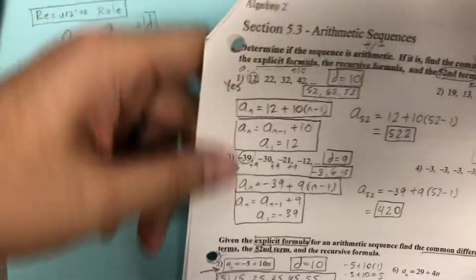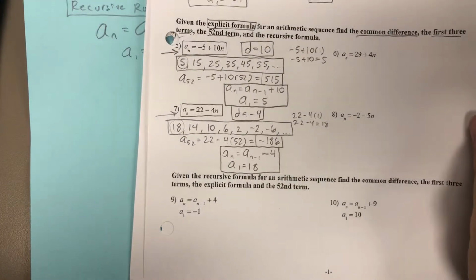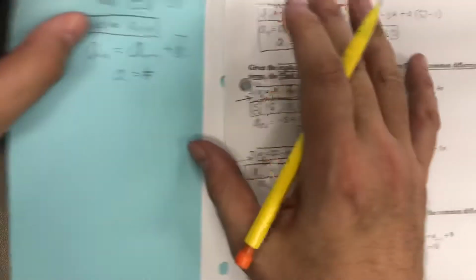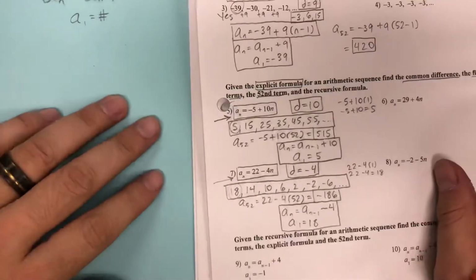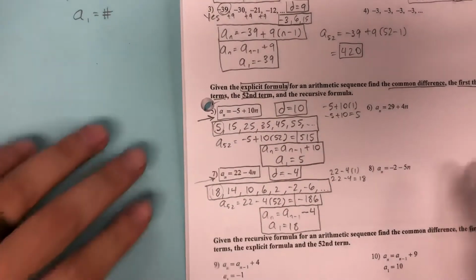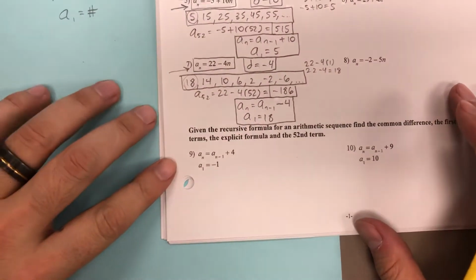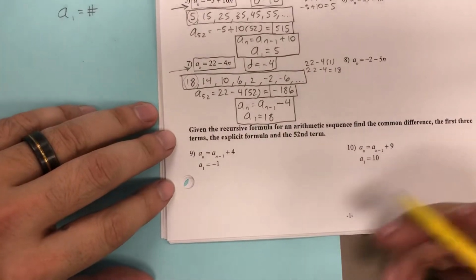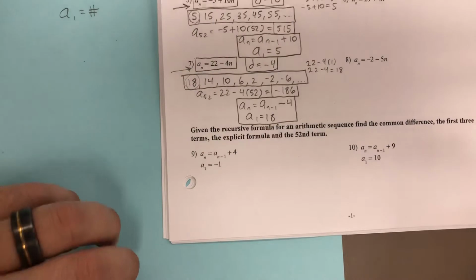All right, so we just finished up the first 4 problems on 5.3. Now let's go through the next couple problems. We'll finish up the worksheet in this video. All right, so we're gonna do the recursive ones. And you know what, I think I'm just gonna make the video short from now on. I'll just do the recursive ones here and then the next section on another video.